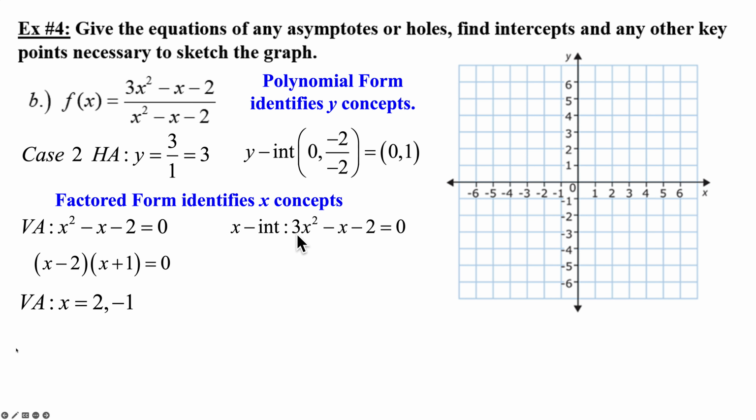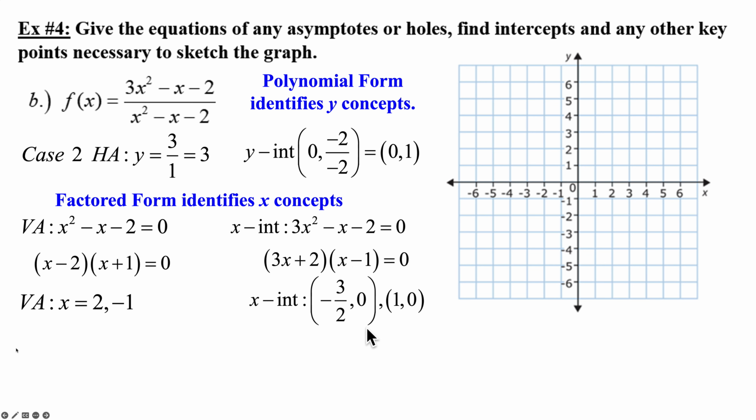Over here we've got a graph. Let's see. We've got a 3x and an x, and we're going to need a 2 and a 1, but we need 3 minus 2, and the 3 has to be negative. So (3x + 2), and the 3x has to be multiplied to the -1 over here. No binomials are the same. Go ahead and solve. x equals -2/3, and x equals 1. There's my x-intercepts.